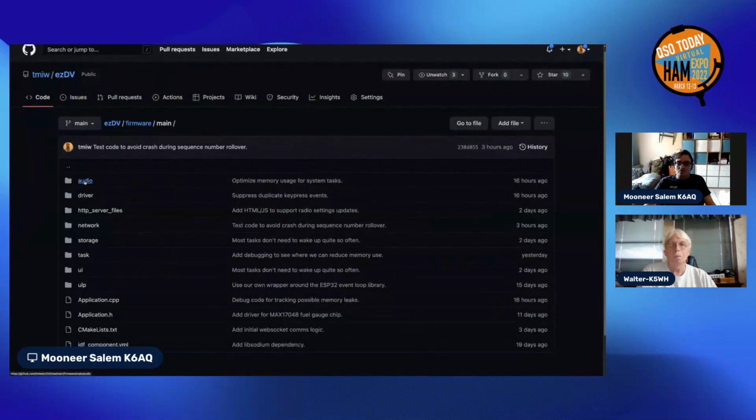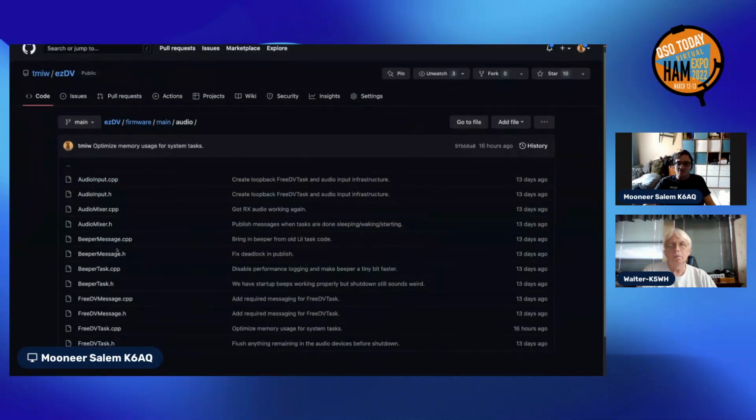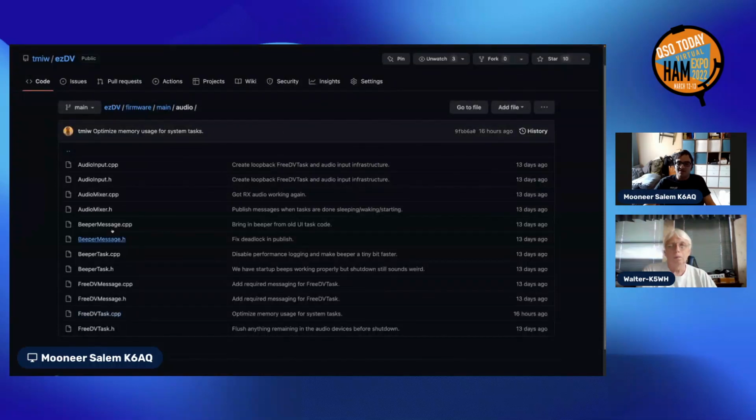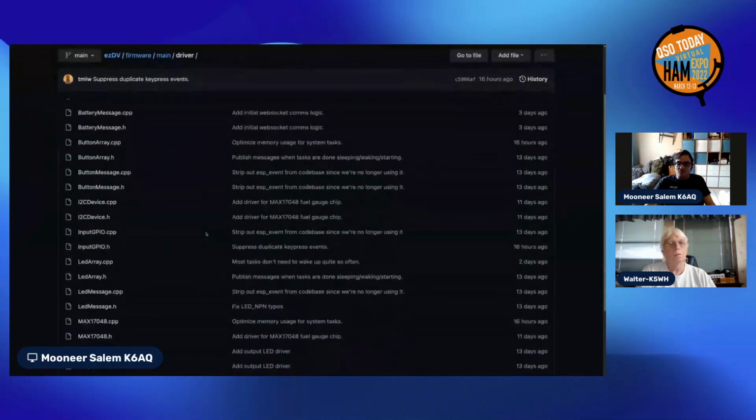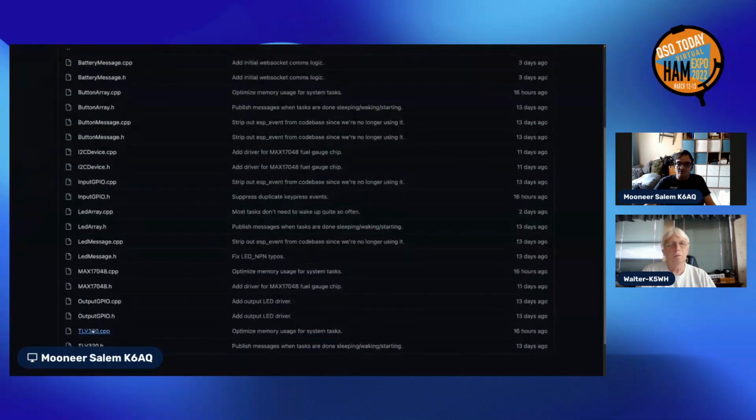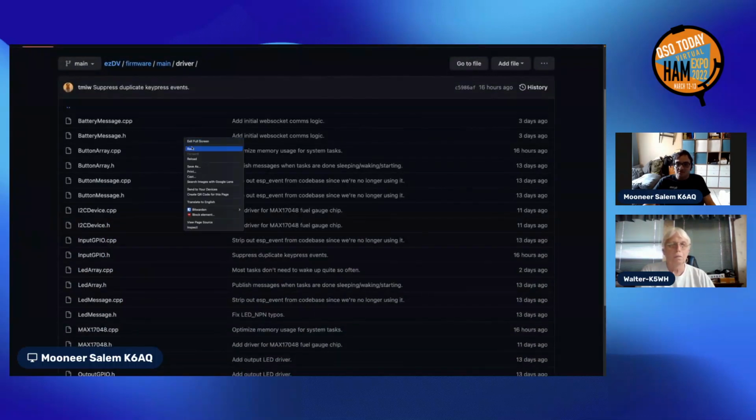It's split out in audio, which is basically the main FreeDV codec stuff, as well as handling the audio mixer for mixing the FreeDV audio with the beeper for the CW interaction. And then driver is basically drivers for all the components on the board, so the TLV320, the MAX17048 fuel gauge chip, and then GPIOs, buttons, etc.